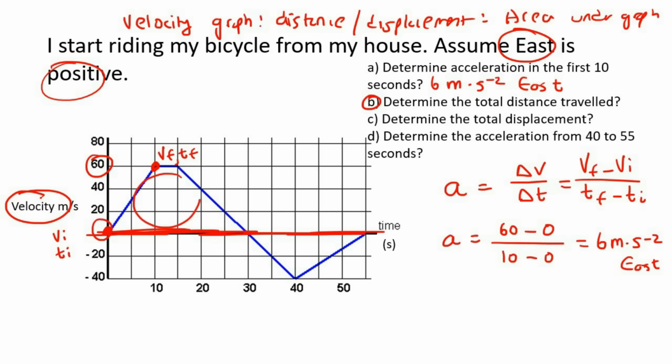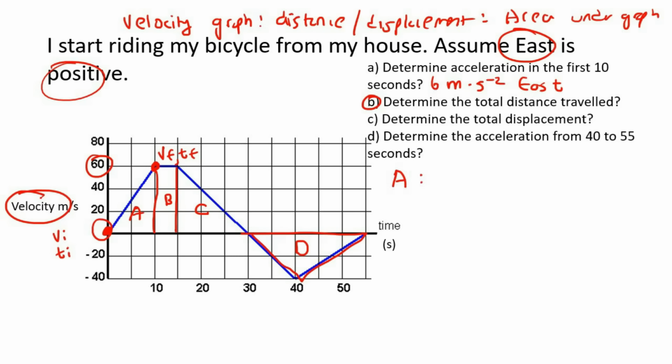So this part here, you could be fancy and do a trapezium, but I think what most learners would like to do is a rectangle. Whoa, Kev, that's not a rectangle, it's a triangle, my dude. So a triangle over here, which I'll call A, then a little rectangle over there, which I'll call B, and then a triangle over here, which I will call C, and then this is one big triangle. We could just do that as one big triangle. If you wanted to, you could do 2 smaller triangles, but it is just one triangle, so we're just going to call it D.